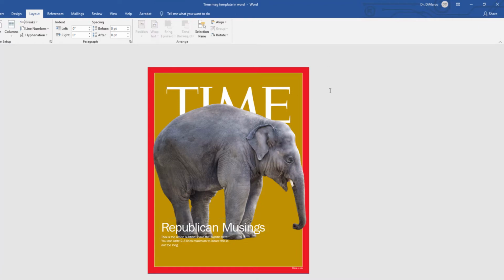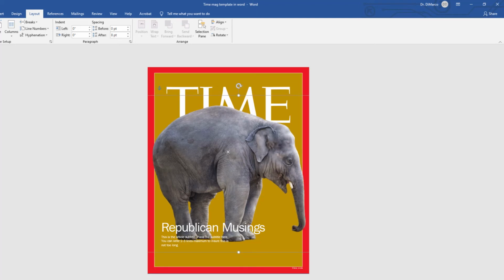Okay, so we have the layout with a solid color. We have an image over. Any image that you bring in can be a PNG that has transparency, and anything like that would be fine. You can find those on the web. You can make those in Photoshop. Just make sure they're on a transparent background and they're saved as PNG, and that is how you can create magazine covers in Microsoft Word.